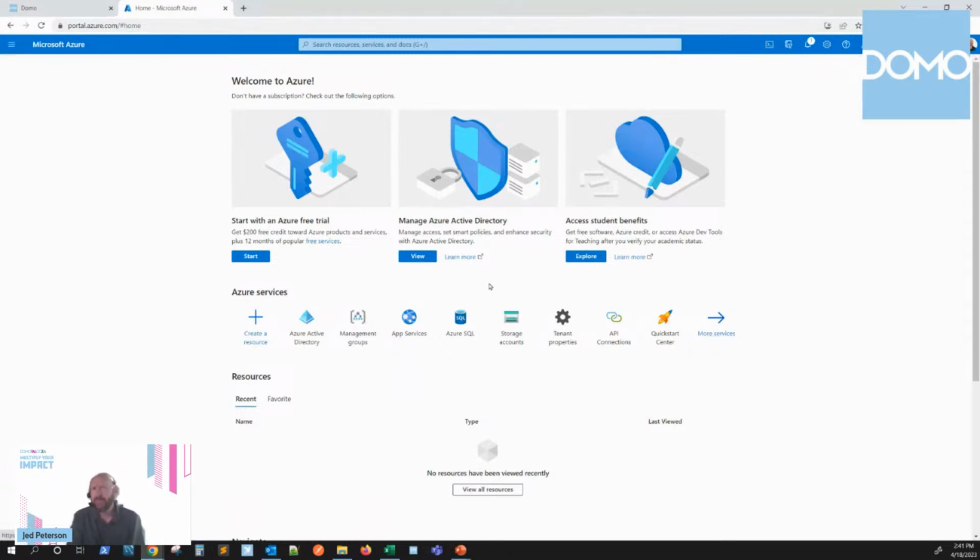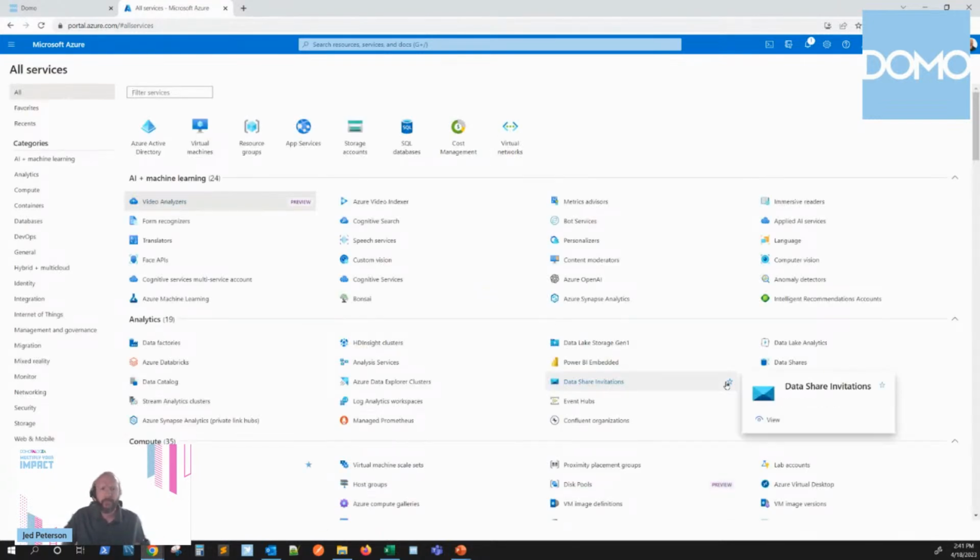If it's your first time visiting this site, you likely won't have that there. Look right below in this services area here. It might pop up at the beginning, but if you don't see it in this list, hit the more services here. And then it should be either up here on the top, or you can just search for the Azure Active Directory.